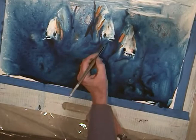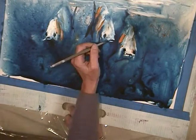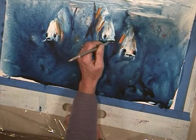And typically, there's always one fish that's just going to give me a headache, and it's this guy. Yeah, it's like, why can't you just look right? That's a little better.